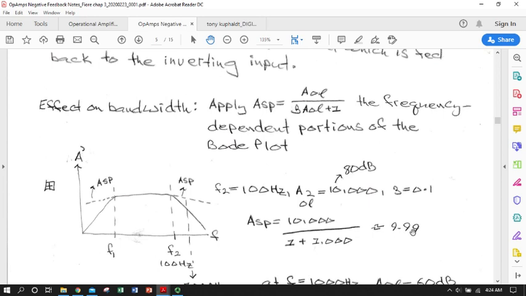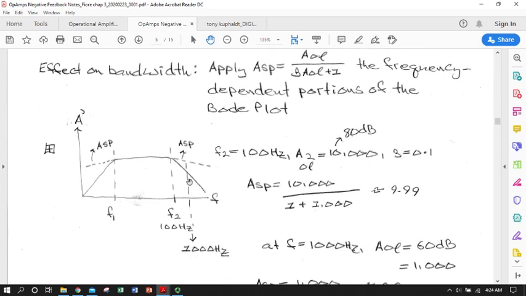Now, chances are, whatever our signal is will maybe not be quite at the supply voltage with our closed loop gain of 9.99, but we should get a gain of 10. Should be plenty to serve our needs. But oh well, what if we drop our open loop gain as we roll off into our higher frequency region where open loop is smaller? So what we don't want is to go, oh my gosh, we only started with a closed loop gain of 10. Now that we dropped the open loop gain, we're not going to have enough gain.